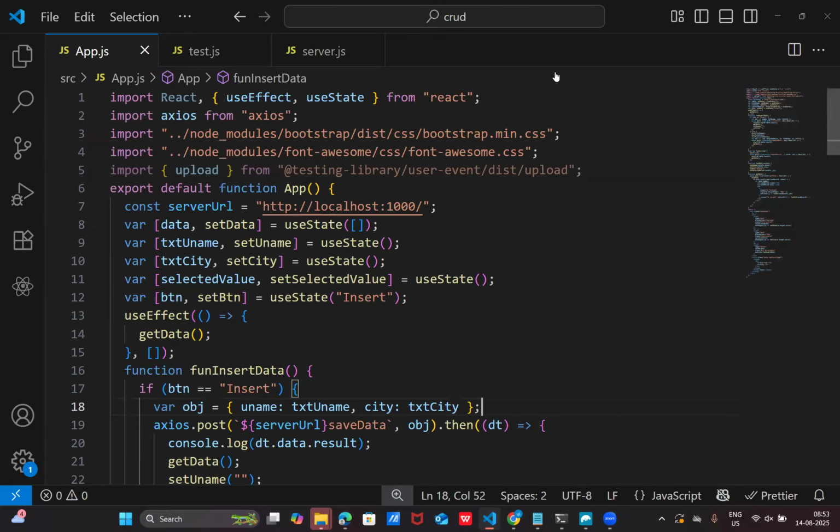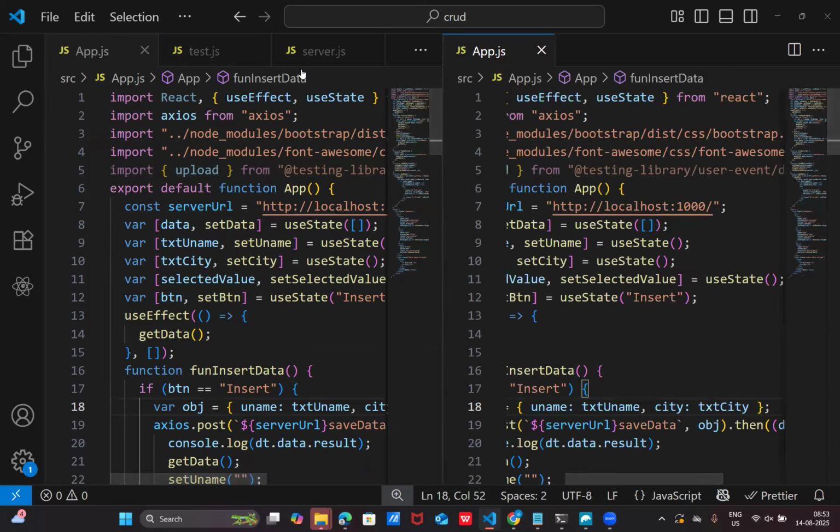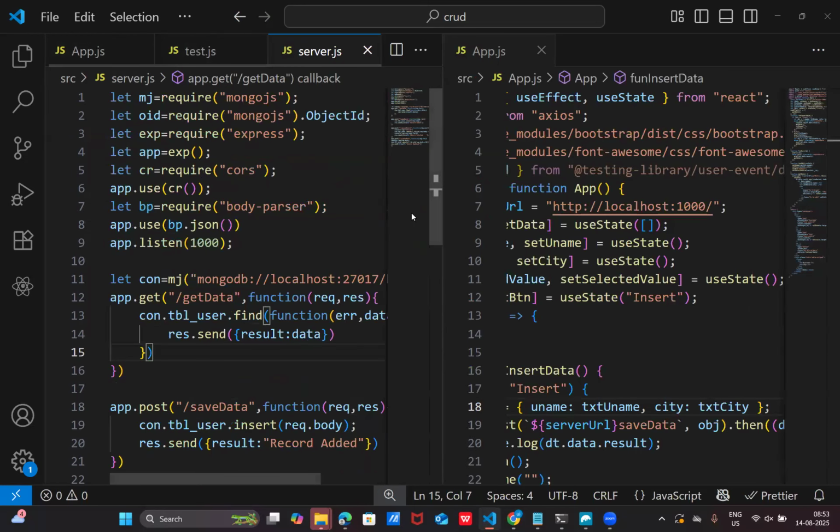So here two files you want to see side by side. Now this is app.js and this is server.js. You can see both scripts are different. Sometimes, when we are getting the projects from Git, those master changes and local changes in a file you want to check. At that point we are using this split option. Not in a local project only. In a local project, every file contains different statements. That's why there is no comparison concept.